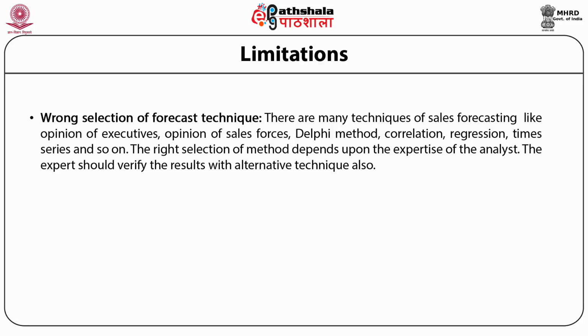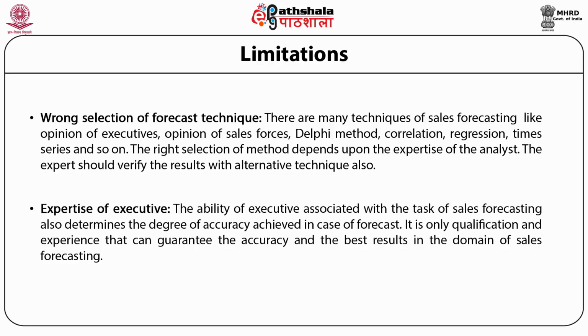And then comes expertise of executives, which may be lacking. The ability of the executive associated with the task of sales forecasting also determines the degree of accuracy achieved in the forecast. So it is only qualification and experience that can guarantee accuracy and the best results in the domain of sales forecasting. So any deficiency in this aspect may make the whole forecast wrong.